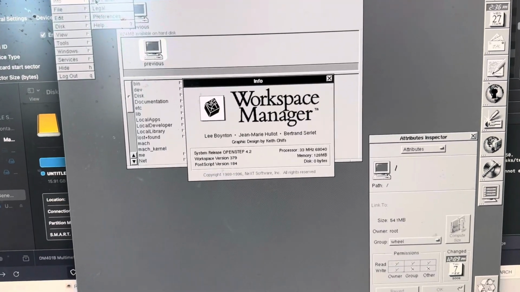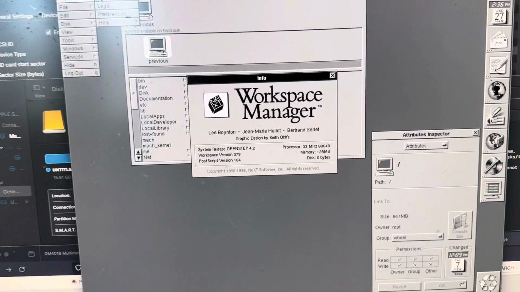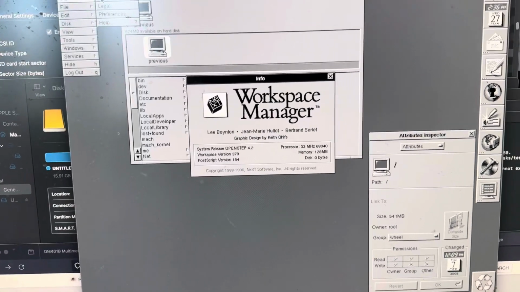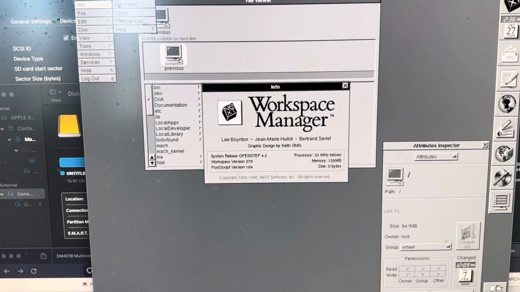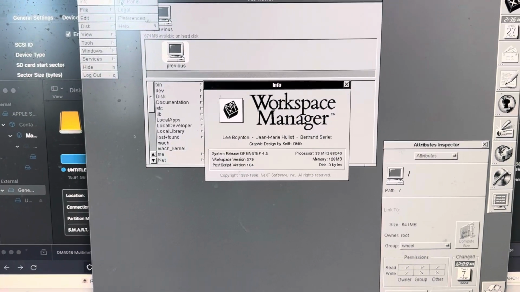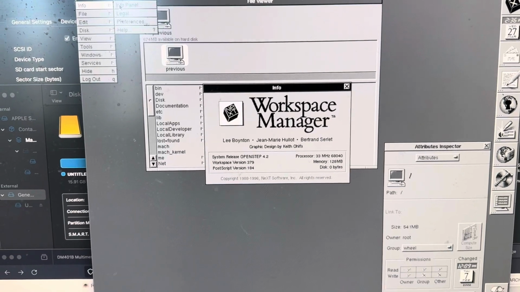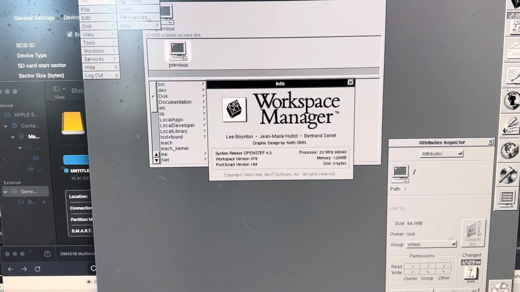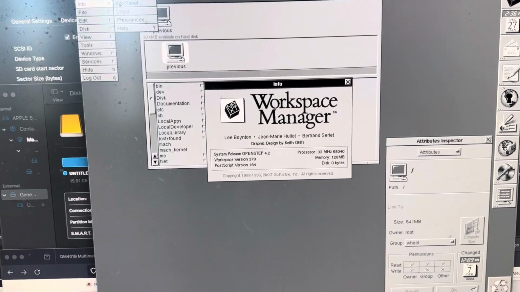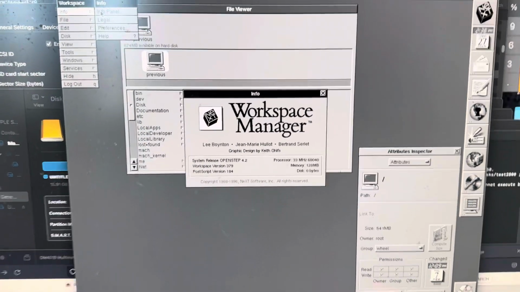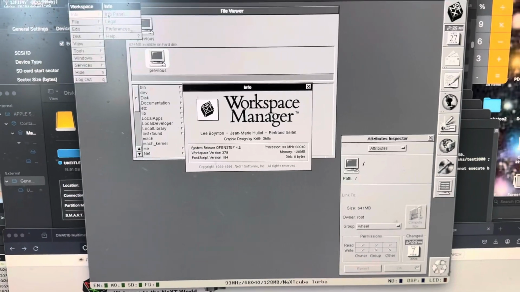From my understanding, Openstep will handle up to 4 gig single partitions. On version 3.3, you can do a 4 gig install, but then you have to mount that second partition for it to be seen under NeXT fstab, right? That's where it gets a little complicated, and most people are deer in the headlights.